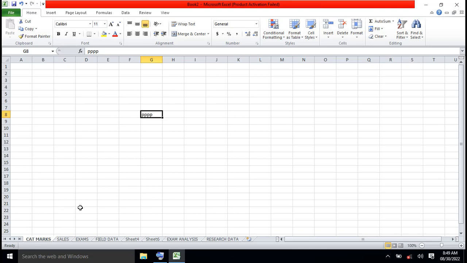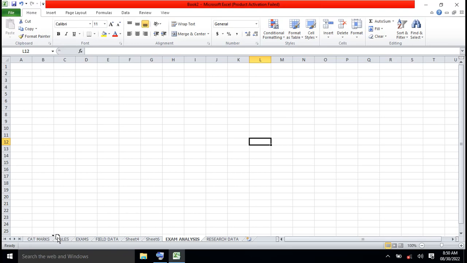So now here is our sheet. You can also get exam analysis. We click, hold it down, lift it up, drag it, and then you drop it right here. If you drop it right here, it will become the first one. So you want to drop it right here so that it's the second one following cut marks. Notice this black arrow here. Depending on where the arrow points, if it points there and then you drop it, it becomes the first one.